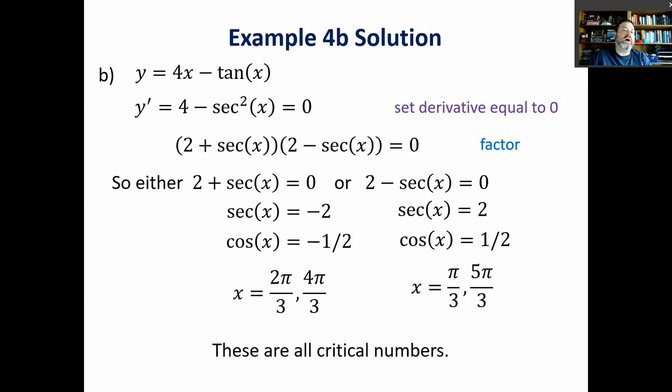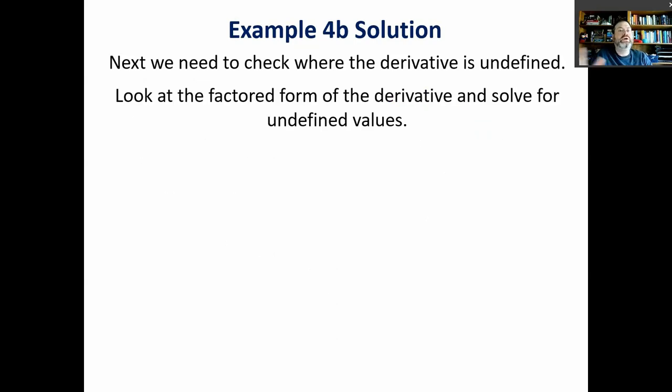But have we found all the critical numbers? What we have to do is take our derivatives, and we don't have to set them equal to 0. We have to look at where the derivatives might not exist. So we check where the derivative is undefined, or DNE. We look at the factored form of the derivative and solve for undefined values.